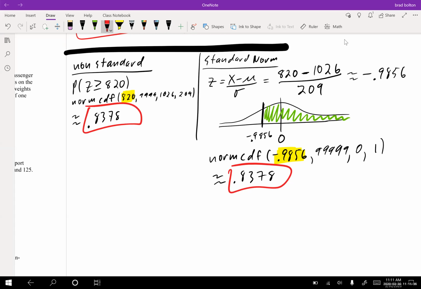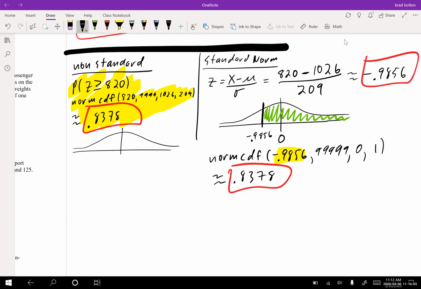And that's because when you take this z-score right here, you have converted the problem into standard normal. There's also tables that we can use, and the tables, everything has to do with standard normal. So for me, I choose to use the calculator. So I like this method better, okay? And if we draw the picture, it would be the same exact picture, but instead of 0 being in the middle, we have 1026 in the middle. And this number right here would have been 820, and then we just shade. And it's literally the same drawing. We're doing the same exact thing.